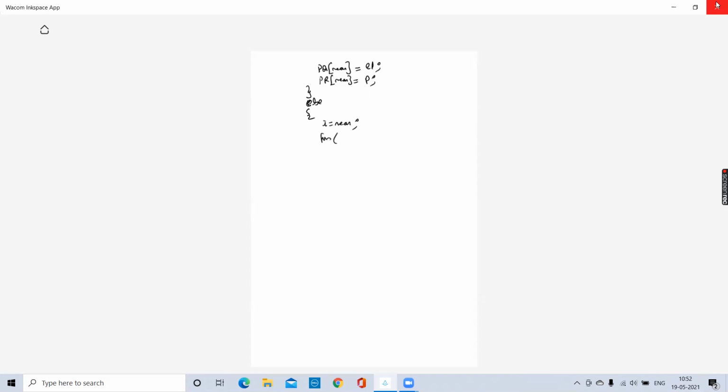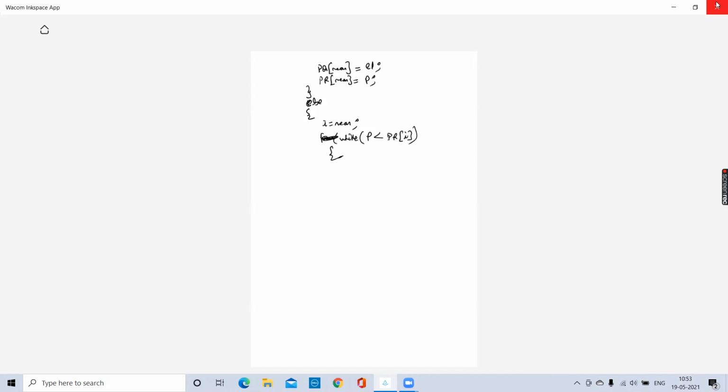Take a for loop or while. What is the condition we have taken? You remember what is the condition we have written? I have given you an example. What is the condition? When P is less than PR of I. PR of I. Okay, what are we going to do here? Come on, tell me. What are we going to do here?